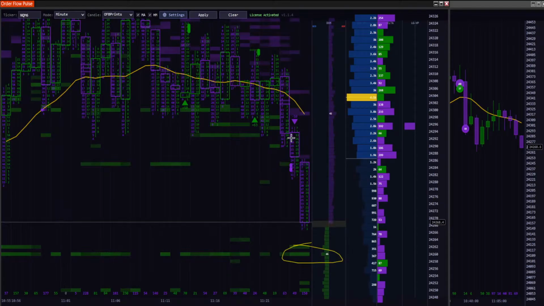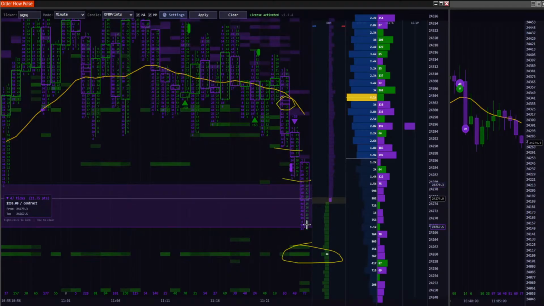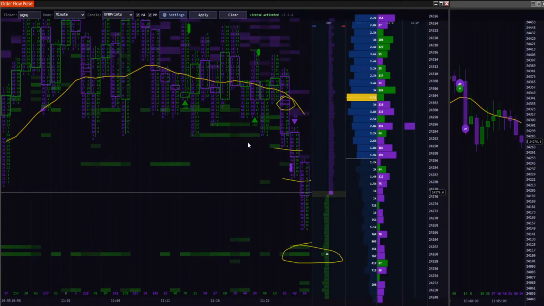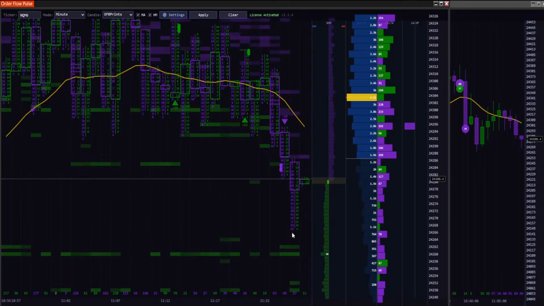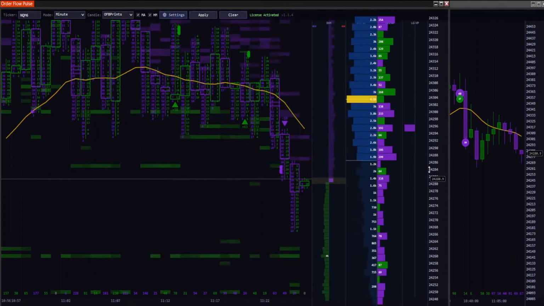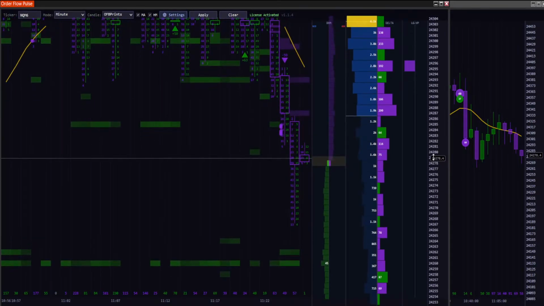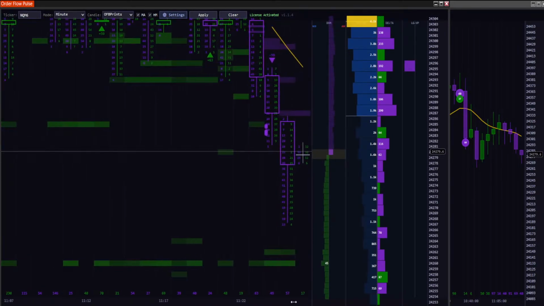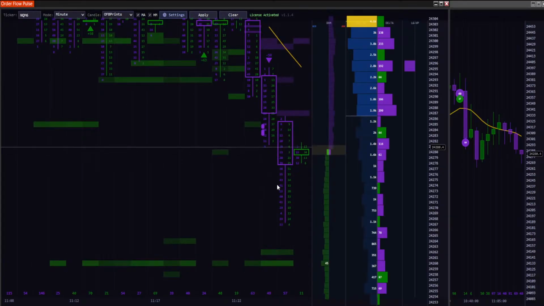I mean, if you actually took this trade because you had a stacked sell imbalance, and you're down here at about 10 points, you don't let the trade come back on you. And that's just my opinion. Not in the type of environment that we're in. And look at all that area right there. You see all that volume coming in? You just don't let the trade come back on you. That's just the way it is.